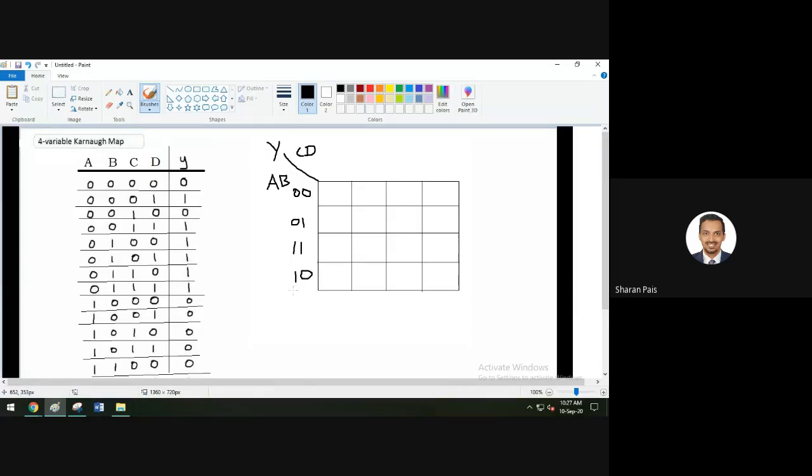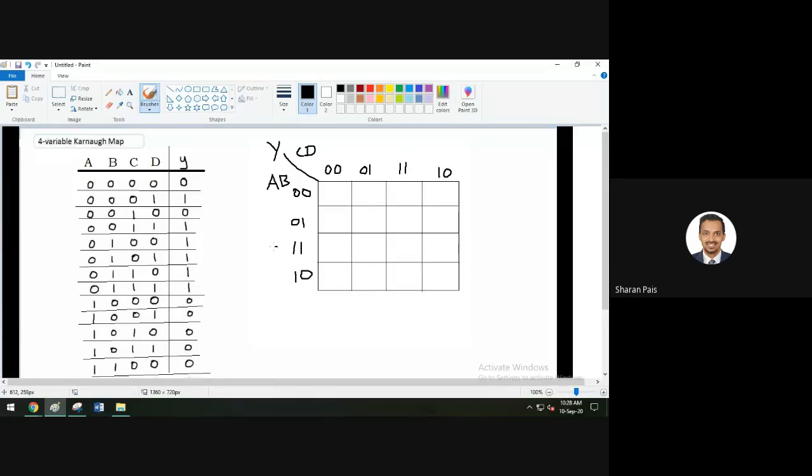Whenever we have more than one input, you have to follow the gray code system. If it is a single value, A or B, then 0 and 1 we can put. But whenever there is a combination of values, I go with the gray code system, which helps with simplification of the K-map. Now CD values 0 0, 0 1, 1 0, 1 1.